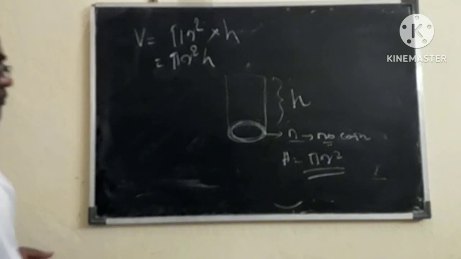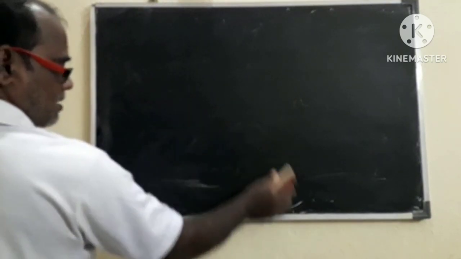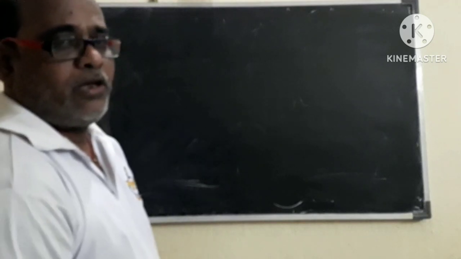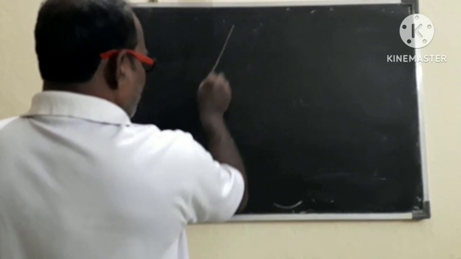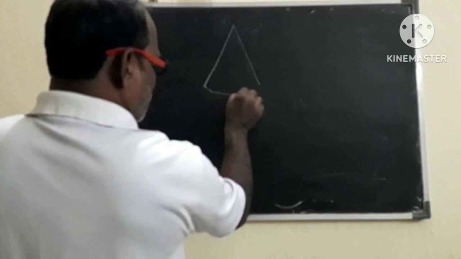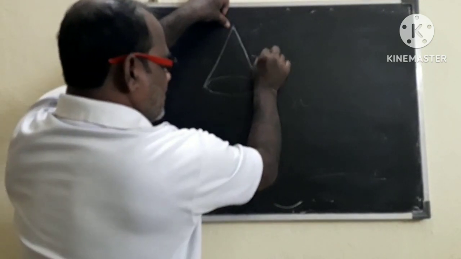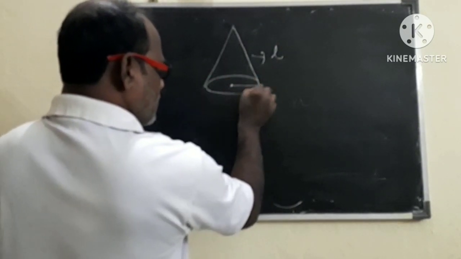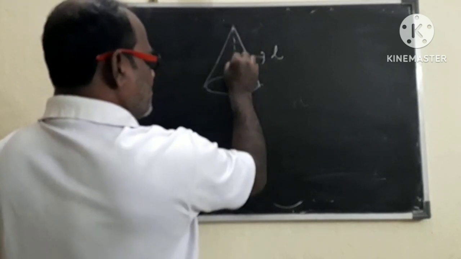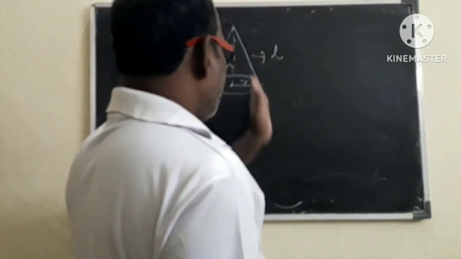Next, one more geometrical figure we have, that is the cone. Suppose you have gone outside and purchased an empty cone from the market. The shape of the cone is somewhat in this way. This is an empty cone. Clear? This we say is the slant height L. From here to here it is in the form of a circle, so taking the radius as r, and this is the height of the cone. H is the height of the cone, L is the slant height of the cone, r being the radius.